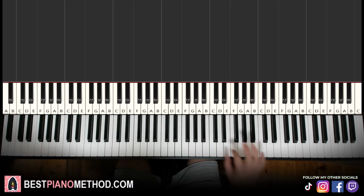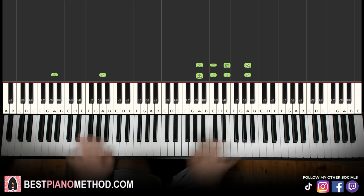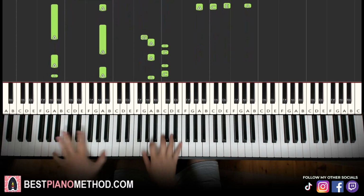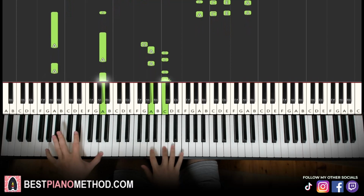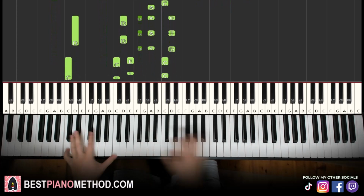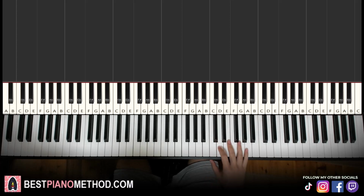But anyways, here we go, the very catchy riff that repeats throughout the song that goes like this. Okay, freak out, that part. Alright, let's get right into it. Very catchy tune. Okay, so let's start.